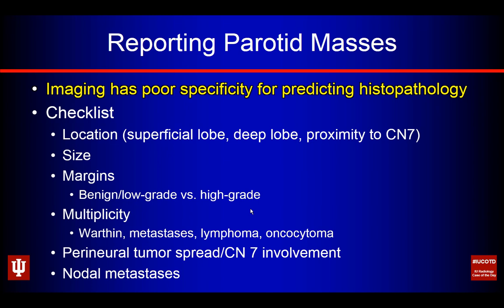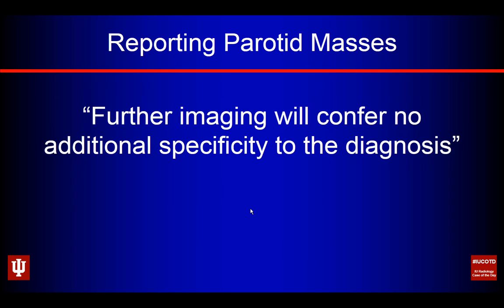And once I've done that, and I say, yeah, there's a mass, I think that it's most likely to be aggressive malignant, then I put this in my report. And I sort of borrowed this, stole this, however you want to look at it, from someone who I really admire, which is Pat Hudgens or Pat Reiner. And this is sort of the method that she preaches using, and I think it's a very practical and pragmatic approach. Report the things that matter, talk about the things that you can talk about with certainty.